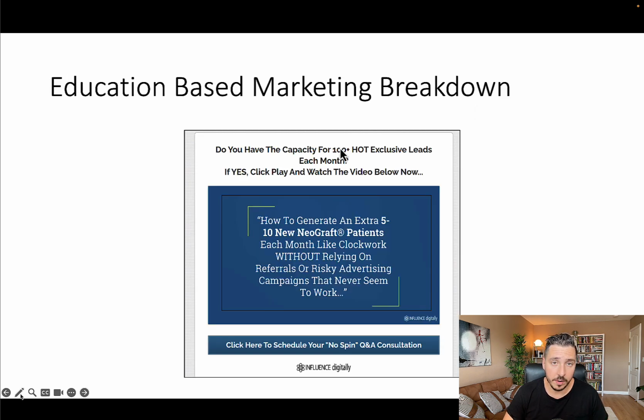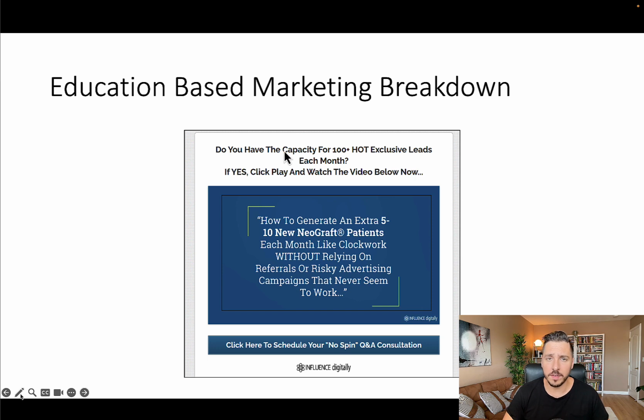And if you go here, they were then directed to a page that looked like this. Very simple page. You could build it with Snaps or ClickFunnels, and you just put a headline on here: do you have the capacity for 100 plus hot leads each month? I actually think I changed this.